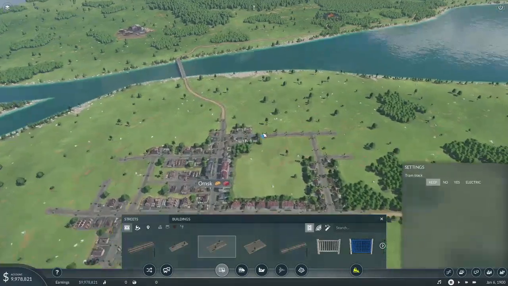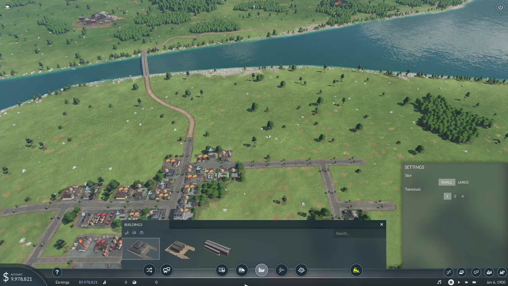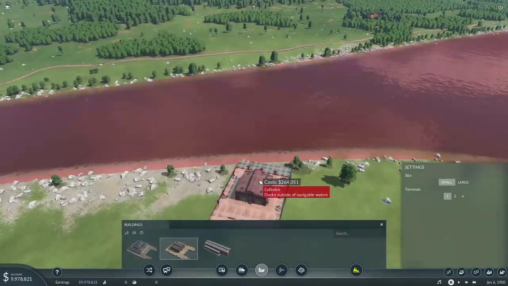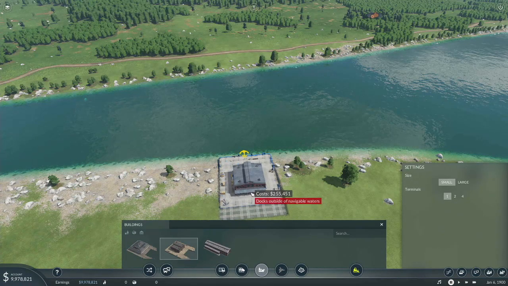And that way it should be fairly... You know what? I wonder... You know what? No, let's not do that. Let's start by putting in docks. I want to put in docks, even though we may not be using them right away. But we've got so many waterways here, I think that's going to be a good way to go.